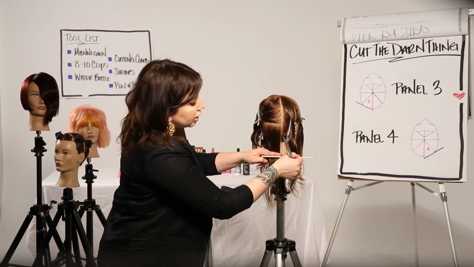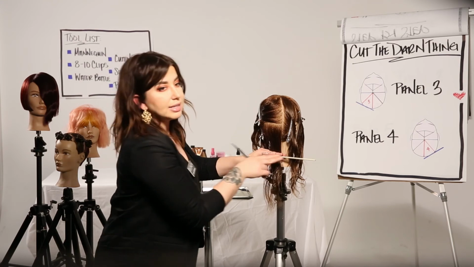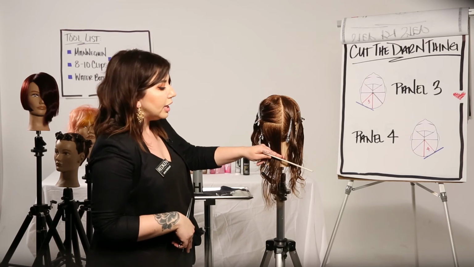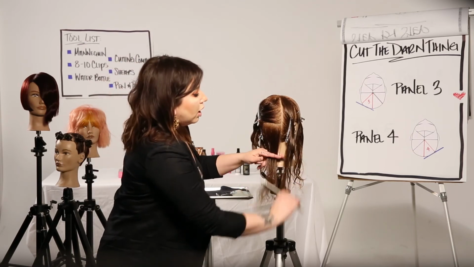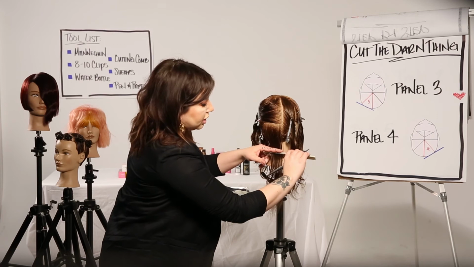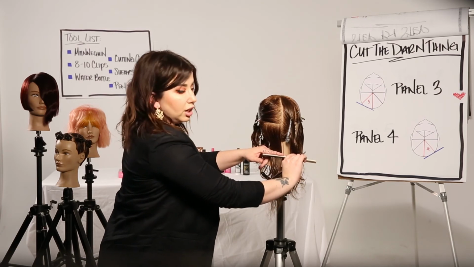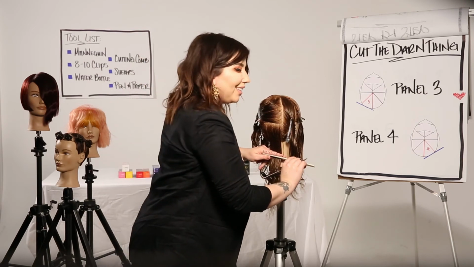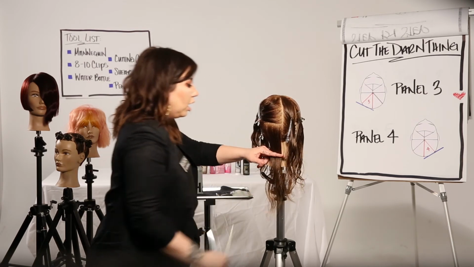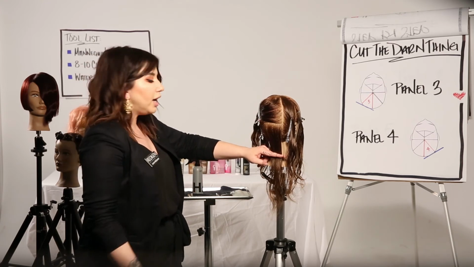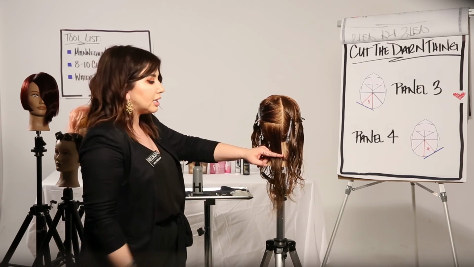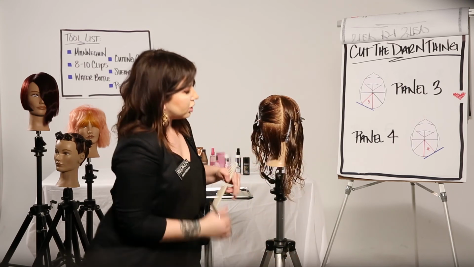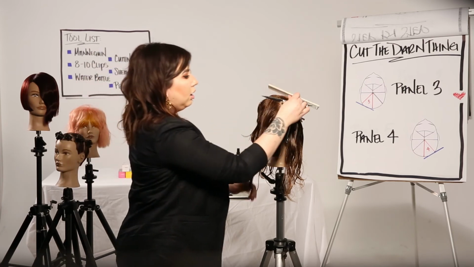And what we can do here is I can just simply use my comb as an extension of my cutting line to make sure that I am horizontal and my finger angle isn't dipping anywhere. So after I get that done, I'm just going to make sure that my finger position is horizontal to or parallel to my bevel. And how I do that is I look above to make sure. A great thing too is if you do wear a watch, you just want to make sure that your watch is pointing up to the sky to make sure that you are parallel. I've got my guideline, and I'm just going to come in and release the hair.